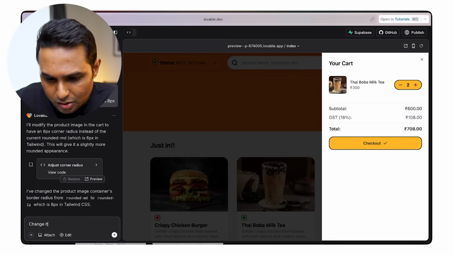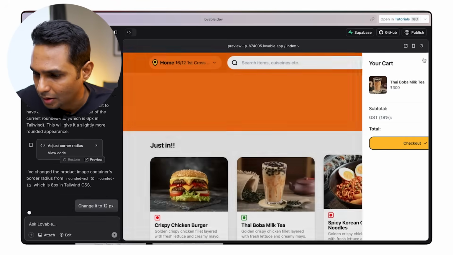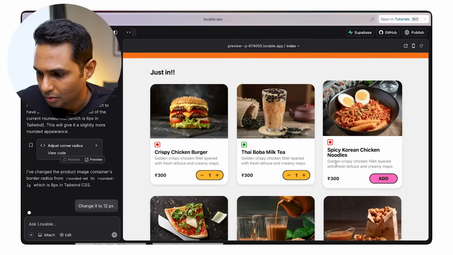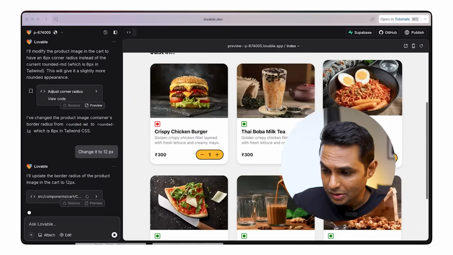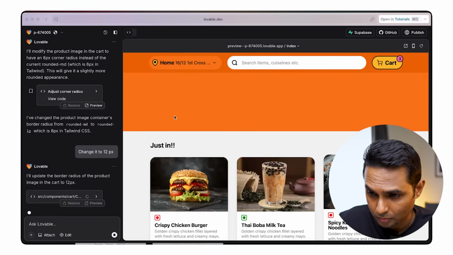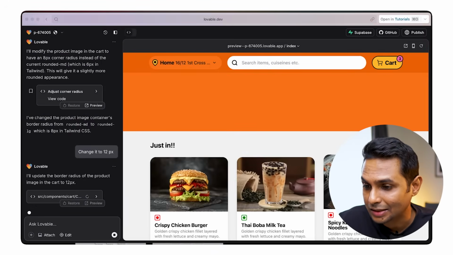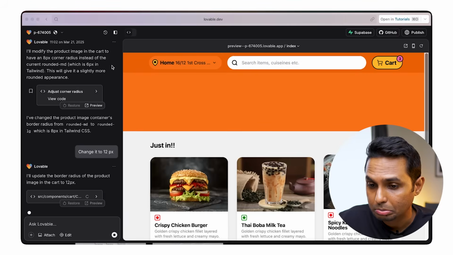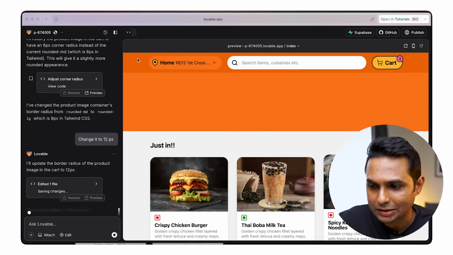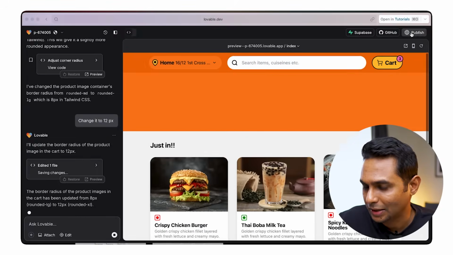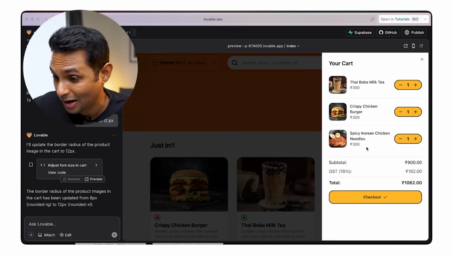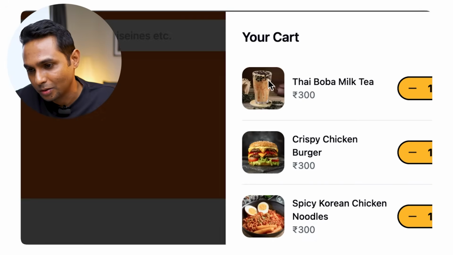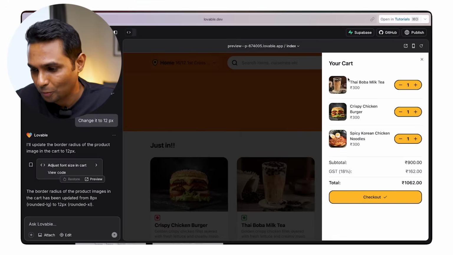We'll change it to 12 pixel. Okay, because I feel I need a little more. Maybe 12 would be good. So let's see if it does. Yeah. The next couple of things that I want to do out here is, of course, make a drop down for this and make this element sticky so that whenever you scroll, this sticks and it doesn't go away. That's all we want. And a simple instruction here would do the job, I feel. Yes, now I think I like the corner radius. So it is properly visible.